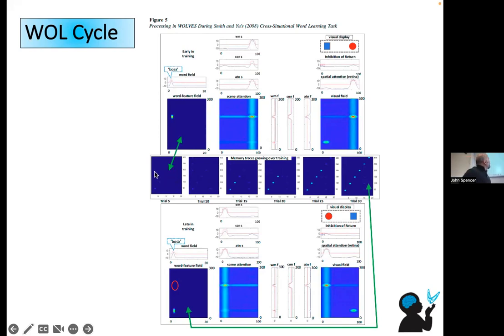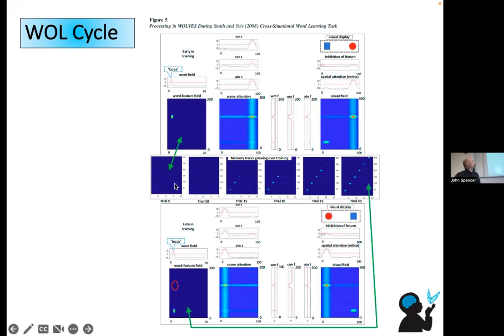You really can't see it, but trust me, there's a tiny little light blue square at this position in this memory trace layer. Initially when WOLVES is learning about words, it's the simultaneous presentation of the auditory word form with the visual feature coming from the visual cognitive system. It's the intersection of those two forming a peak and leaving a memory trace. That's a very simple form of associative learning. So very early on, it's just doing associative learning. What I'm showing in the middle panel is now across blocks of trials. You can see how that memory trace builds up.